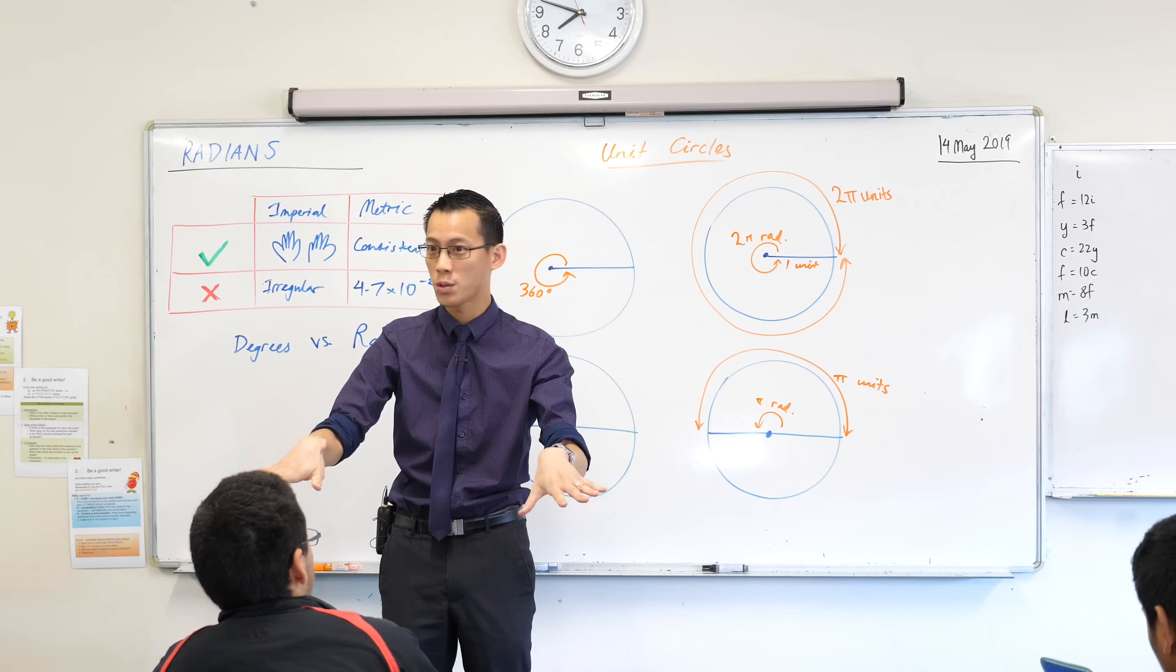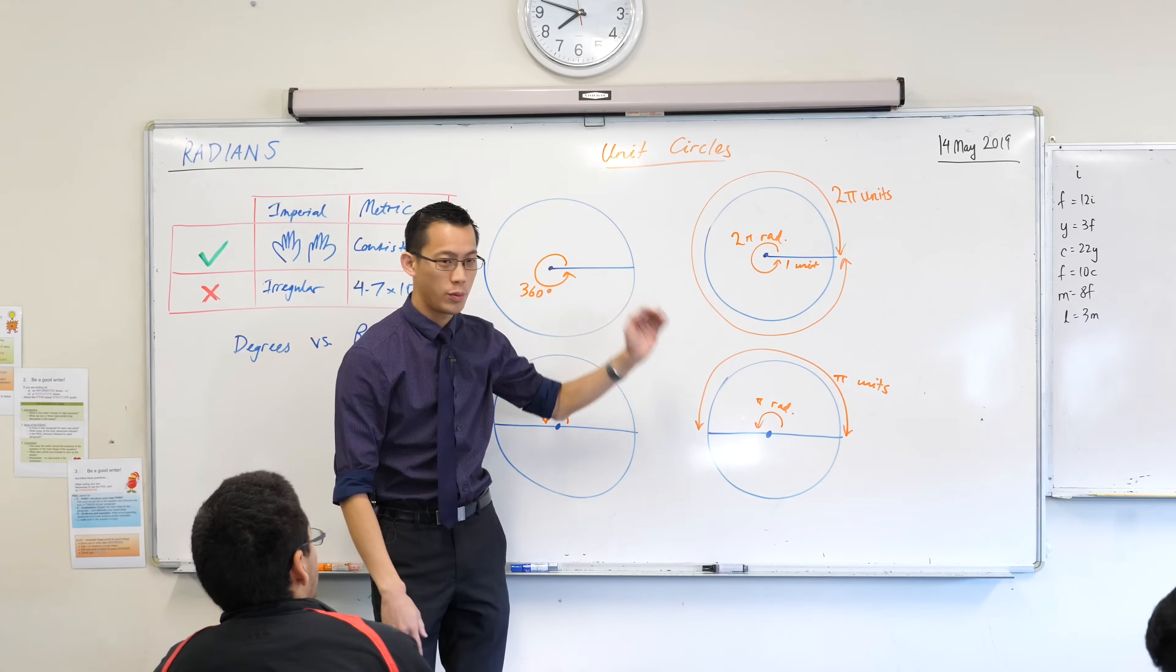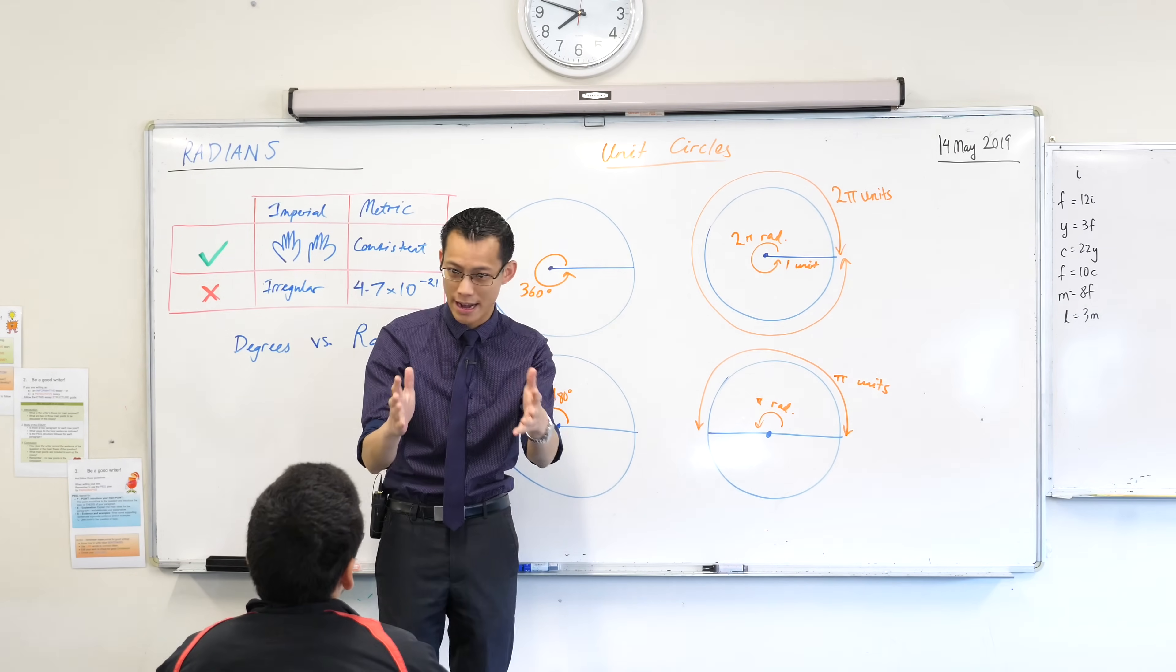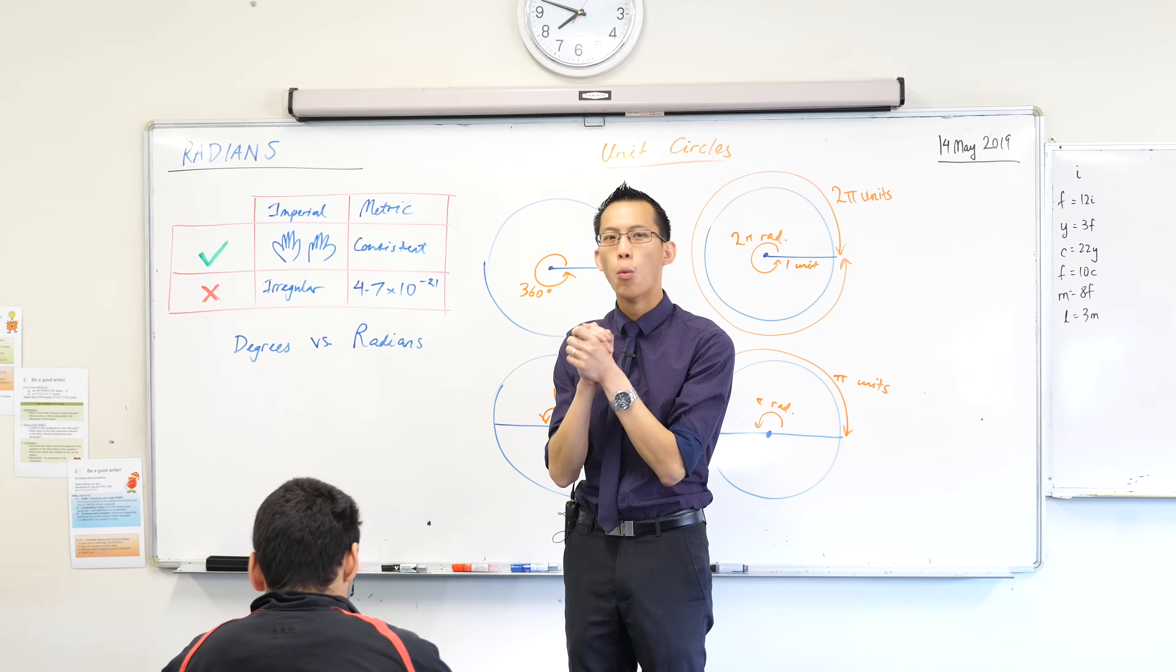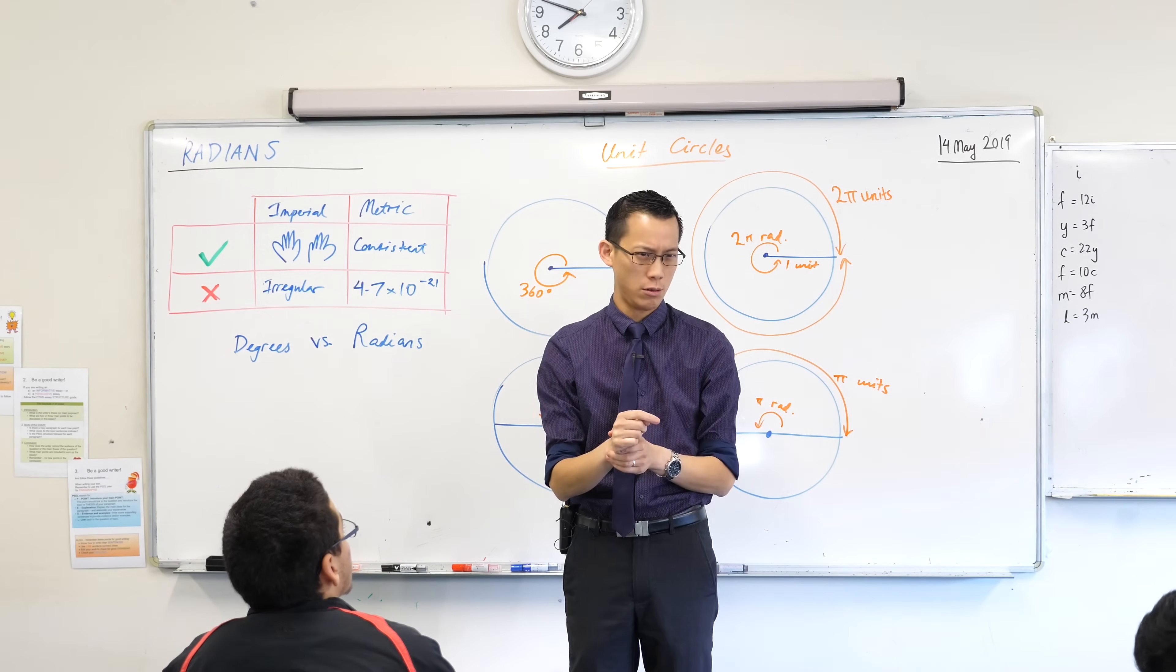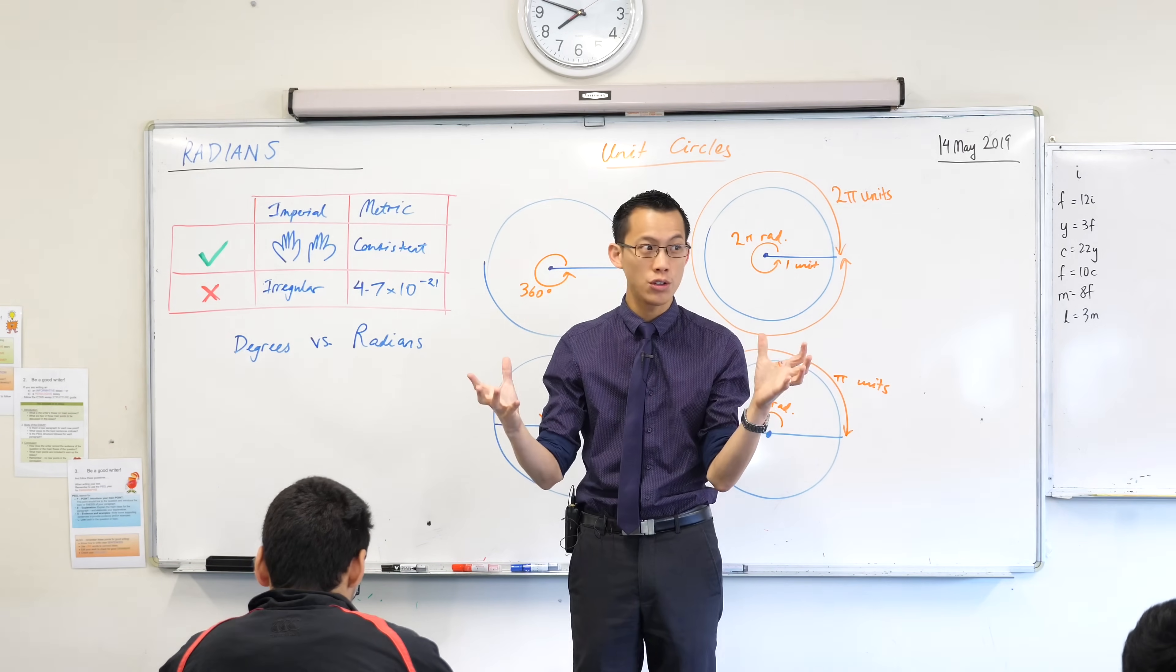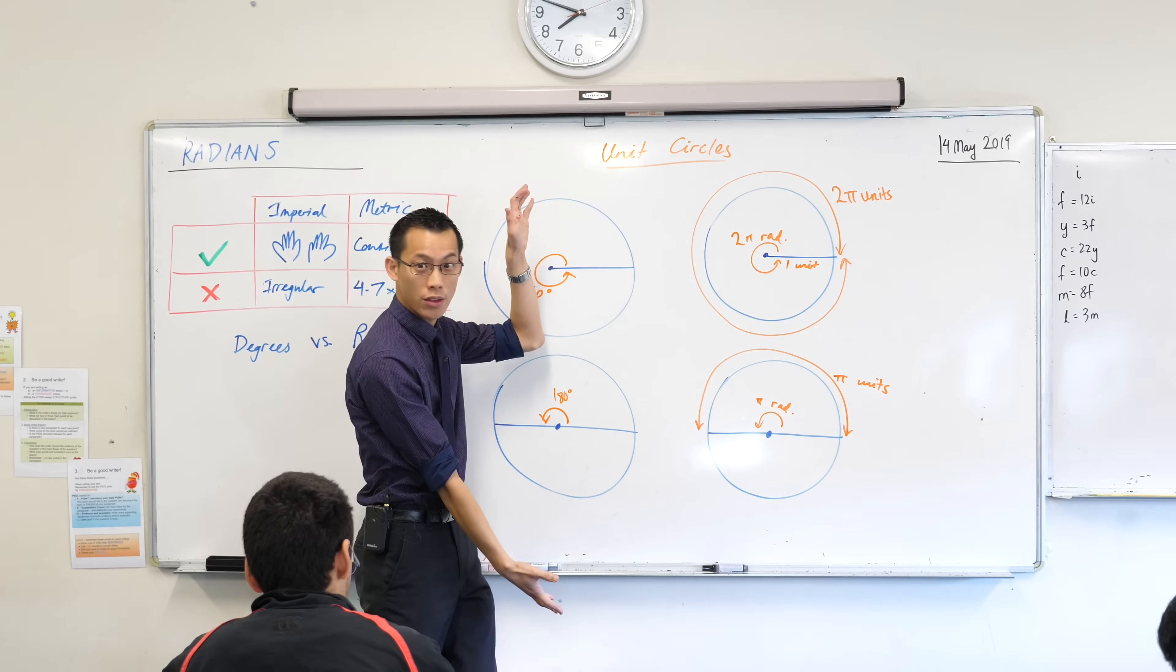Keep your pen in your hand, but look up because I want you to understand what I'm asking you. In the last pair of circles, we've done two pi radians. We've done pi radians. You're about to do, I'm not going to tell you how many radians, but a right angle. On the last pair of circles, I want you to try and work out what would one radian look like? This is a whole new unit. This is sort of the point of me going through this process, right?